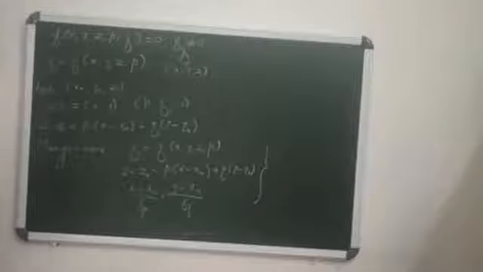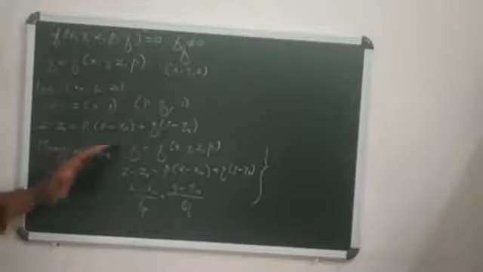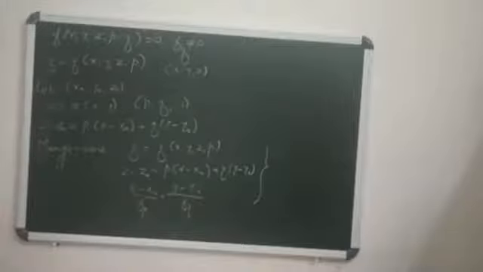So how to find the Monge cone? We have to solve these equations. In order to find the solution of the Monge cone, we have to solve these three equations: q = q(x, y, z, p), the tangent plane having direction ratios p, q, minus 1 which is normal, that is z minus z naught is p(x minus x naught) plus q(y minus y naught), as well as the characteristic equation (x minus x naught) by fp equals (y minus y naught) by fq.